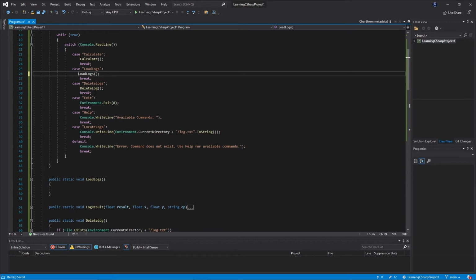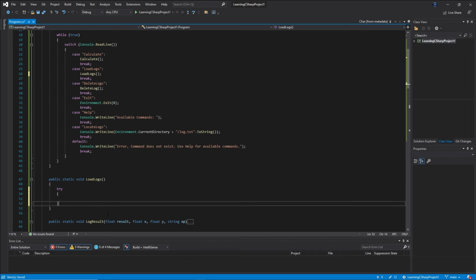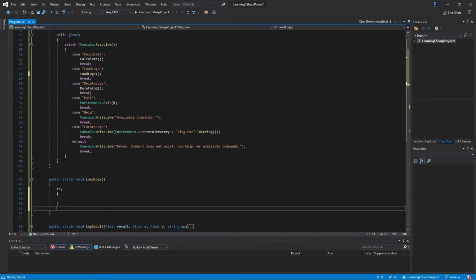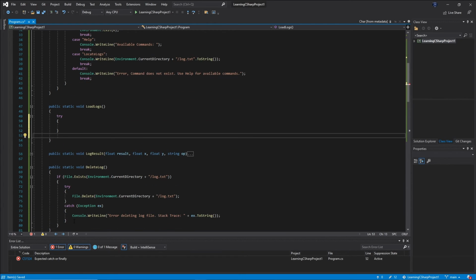And now we will write our LoadLogs function. So again, we'll put that in a try statement. I'll just go ahead and copy that to be faster.